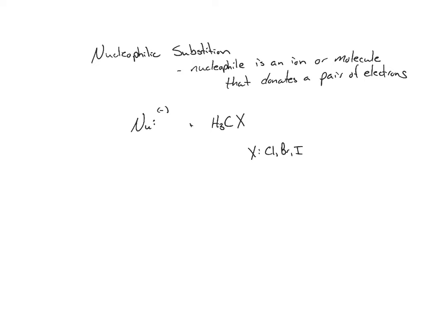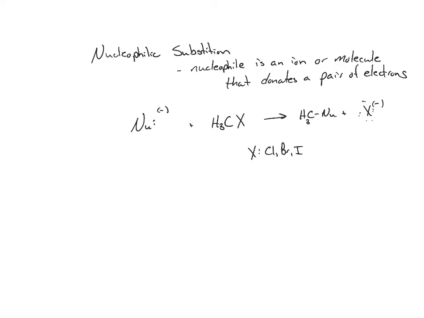And basically, this is a substitution reaction. So the X is substituted with my nucleophile, and I get my negatively charged ion coming off. In this case, since it's a halogen, this is going to have a full octet. Okay, so nucleophilic substitution, I'm exchanging my halogen, in this case, for a nucleophile. That's the complete picture of a nucleophilic substitution.